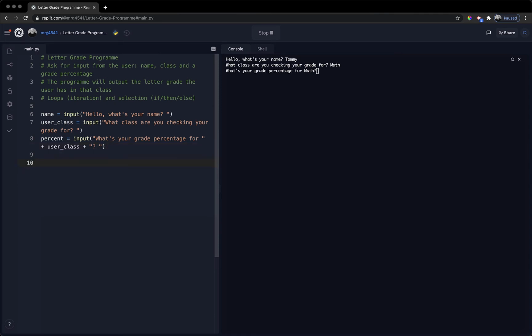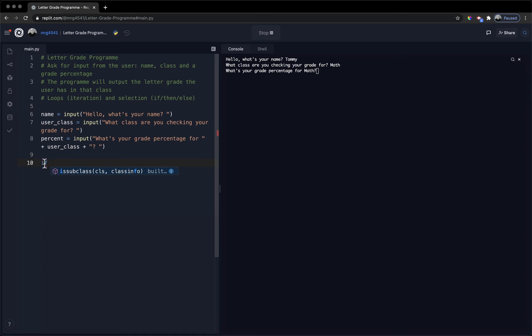Now the next part of my program, this is where I'm going to check the input. So I'm going to check this percentage that the user typed in, and I want to see if this percentage falls within the range of an A or a B or a C or a D or an F. And so this is how I do it. I'm going to use some selection here.